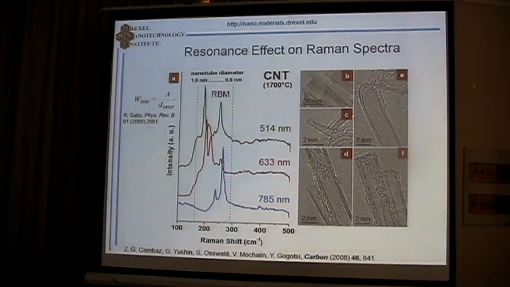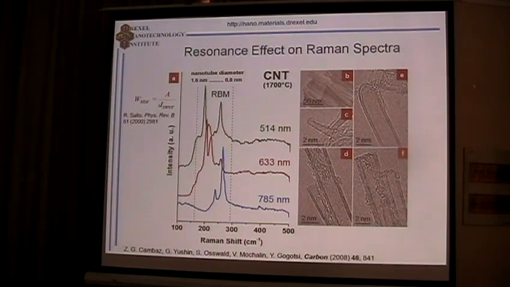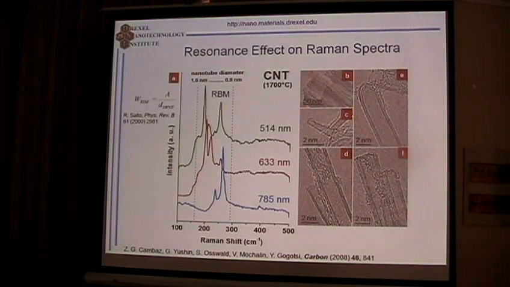While in a single 2-micron spot that we use, we have thousands of nanotubes illuminated, the probability that we get very different tubes in different parts of the sample on a silicon carbide wafer is very low. But what happens is that resonantly you enhance certain tubes, and as you change the wavelength, you resonantly enhance tubes of different diameters. So when I use a green laser, I see some tubes. I switch to a red laser, and I see some other tubes. It means that all these kinds of tubes are present in my sample, and probably some others which I don't excite well enough with those lasers.